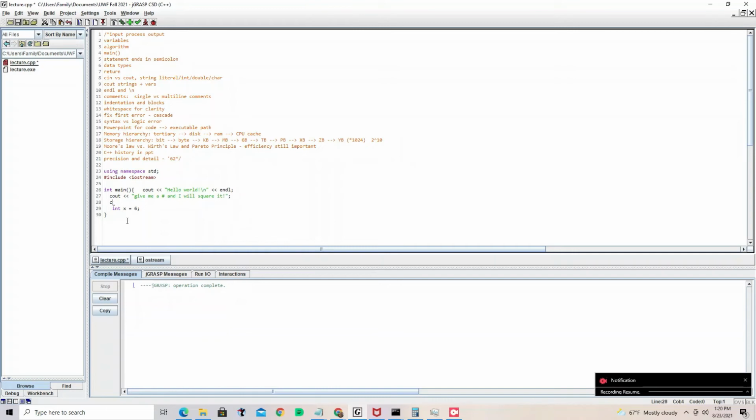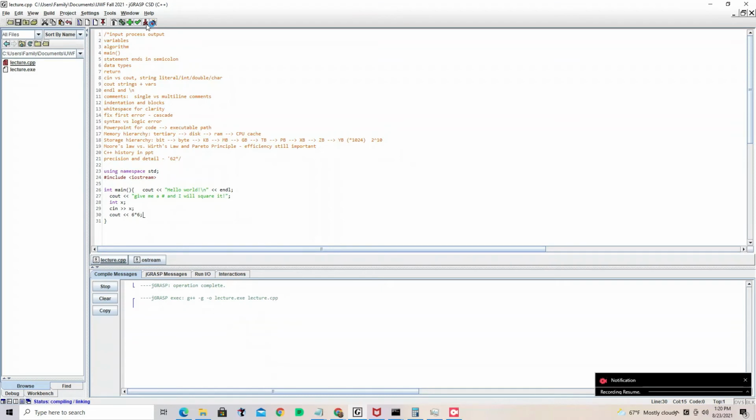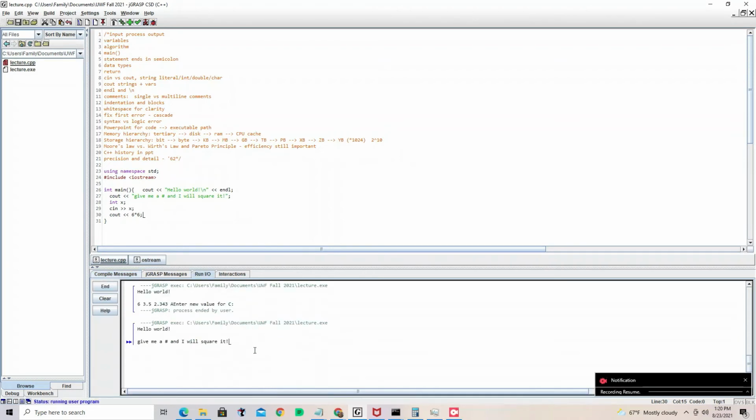All right, so I'll take the number, I need to declare an integer first, and then I'll accept it as input. And I'll say, hey, give me this number squared. So this should be a correct program, right? Give me a number. Oh, I said 6. All right, so let's do this. Oh no.